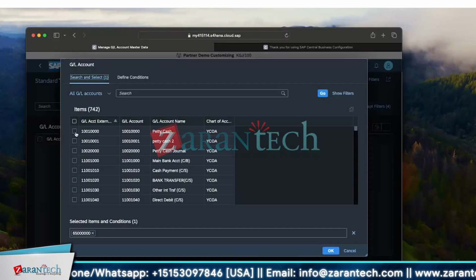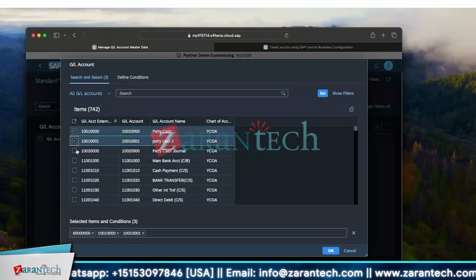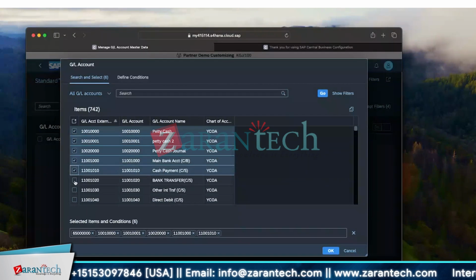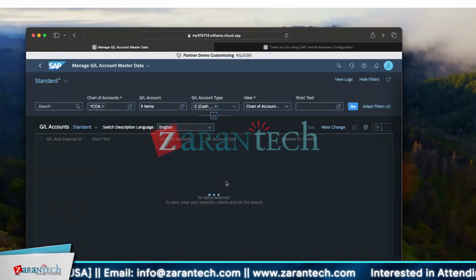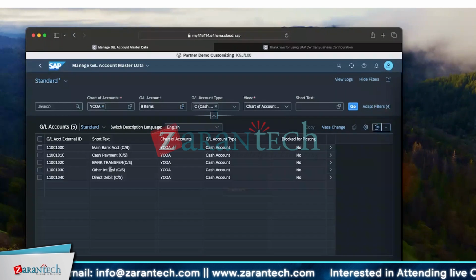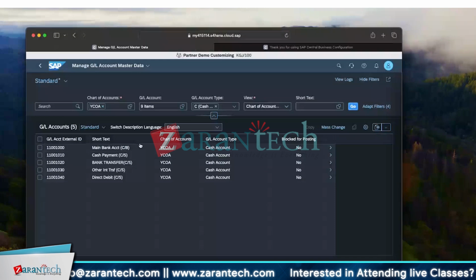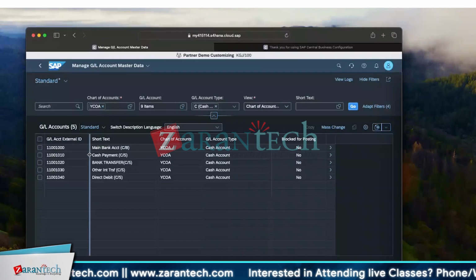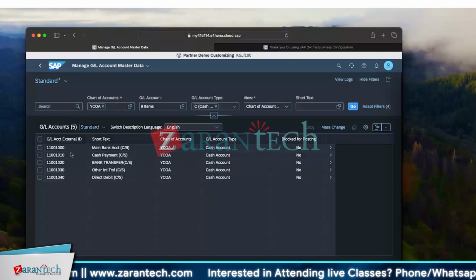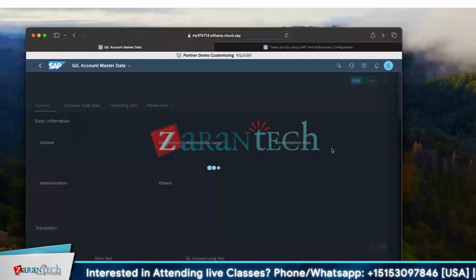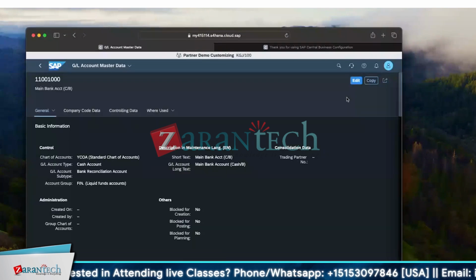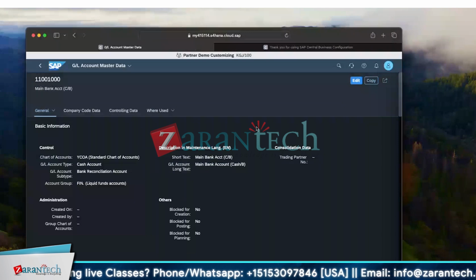If you want, you can select multiple things in this for the data, because it's all dummy data, right? So I'm just selecting multiple things here. Say go. Like this, the master data settings will be there as I just showed you. If you want to make any changes, as I said earlier, you can just go here and start doing your data additions like I just showed you. The edit option will help you to work on these different things.